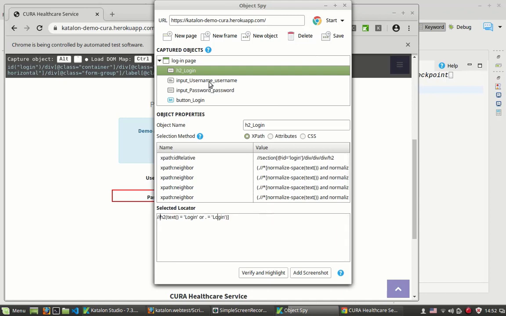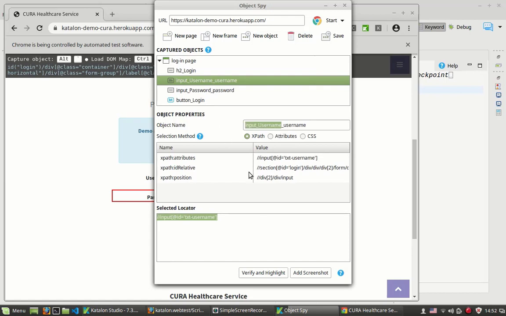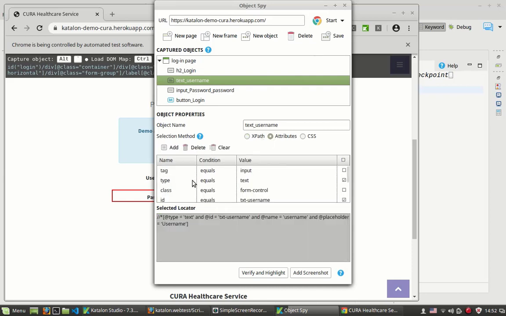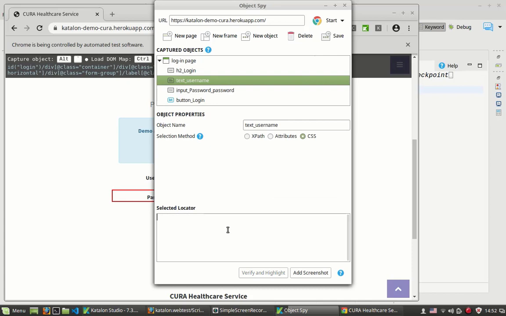I will move to the next element here. Let's call it text username. From attributes I can get the ID. As the element has an ID, I can select the element using the CSS selector by typing txt username, which is the ID, preceded by the hash.